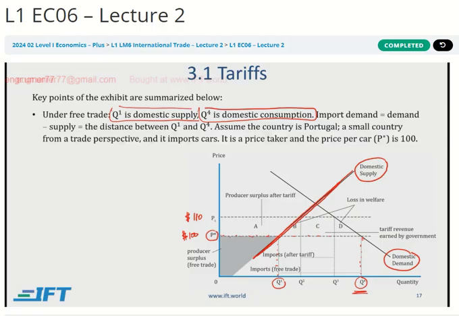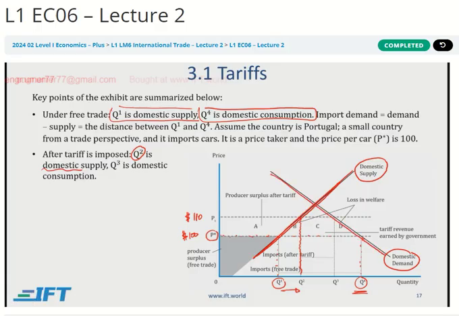So what they will do is impose some tariff and increase the price to $110. Now what will happen after that is that a certain number of US producers will be able to supply at that higher price of $110. So the domestic production goes up from Q1 to Q2, right? So Q2 then becomes the domestic supply. And at this price of 110, as you can see from your domestic demand, at the higher price, the demand is going to be lower.